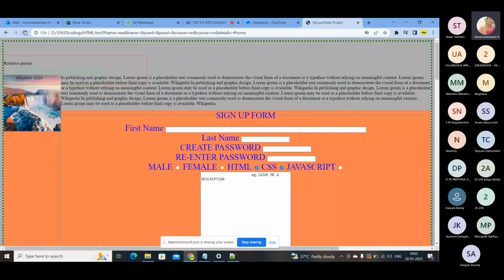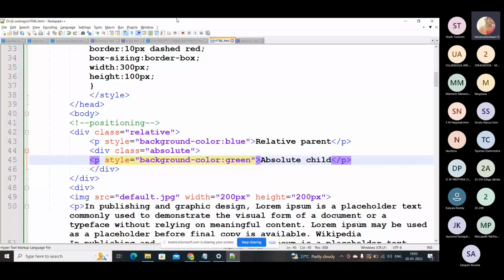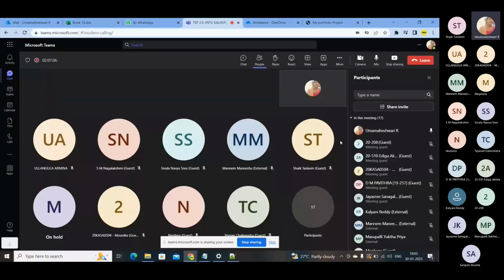So here you can see this is my parent class, and within that I have an absolute. So this is how it will be used.